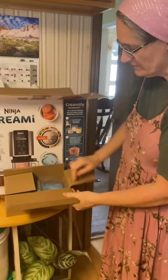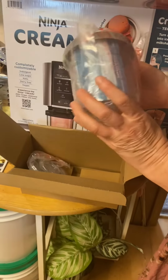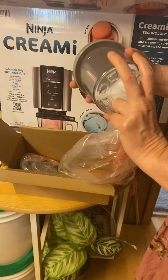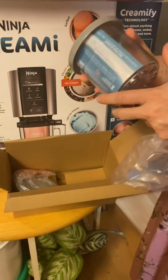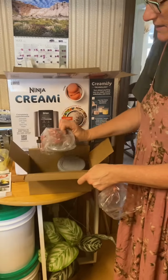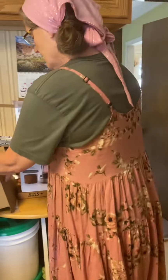All right, so the first little container here is our little Creami cups. They're so cute. And it's a Ninja product. Usually Ninja products are pretty high quality. So this is what you make your base in. This is what you freeze it in. And then you put it in the Ninja. It looks like an extra lid. You put it in the Ninja.